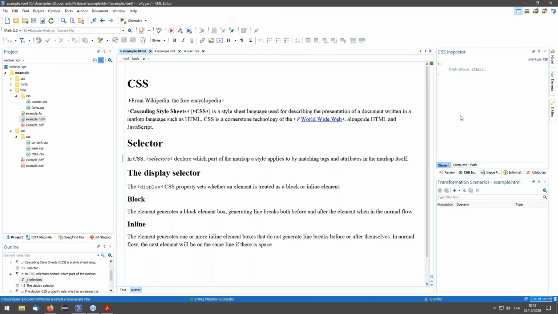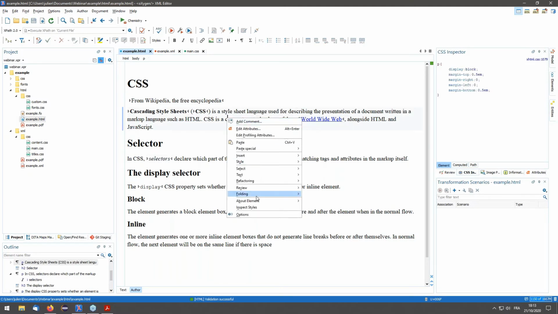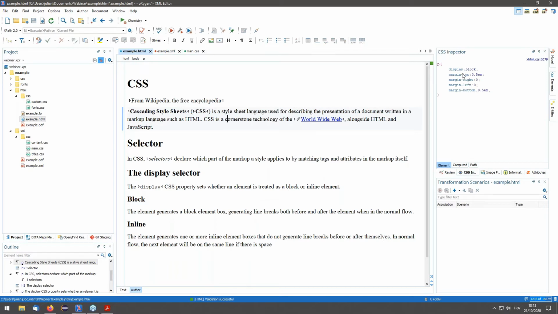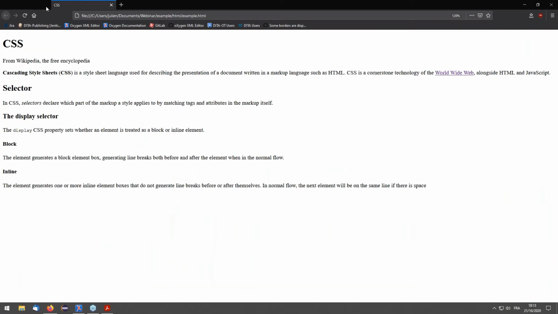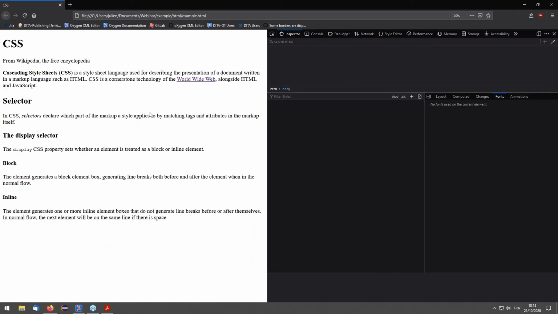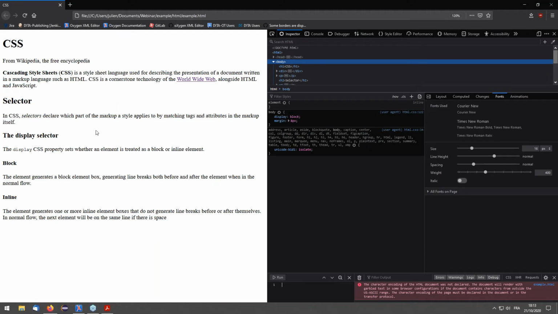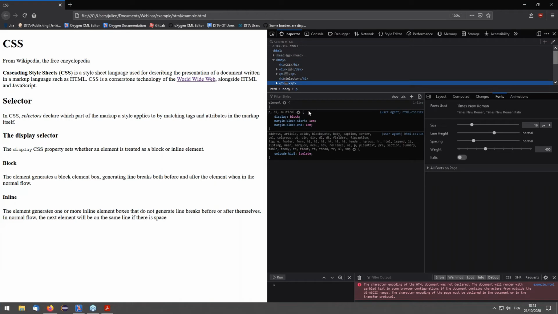Using the CSS Inspector or the Inspect Styles option, I can check which CSS style sheets are applied on each content: my paragraphs, my titles, etc. I can do the same in my web browser. I just open the web browser console, and as I did in Oxygen, I can inspect my elements and see what is applied on these documents.